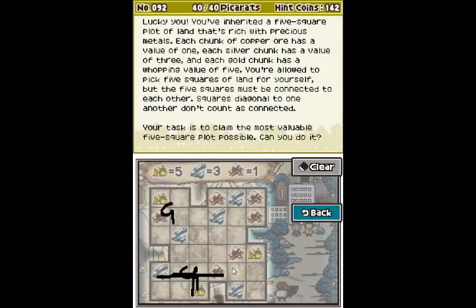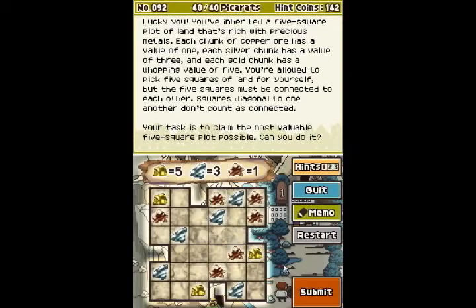1, 2, 3, 4, 5. We could have another 9 there. 1, 2, 3, 4, 5, 6, 7, 8, 9. There's another 9 group here. Now let's see. 5, 6, 7, 8, 9, 10. 1, 2, 3, 4, 5. Yeah, there we go. It looks like that's about the best we can do. I mean, yeah, there's another 9 there, but there's 10. Perfect.